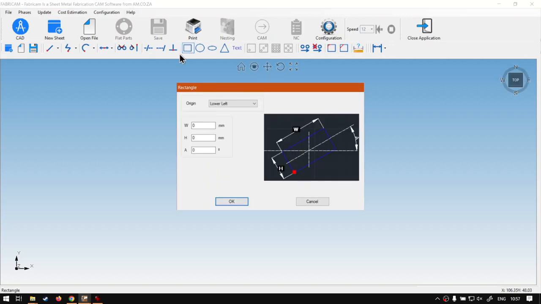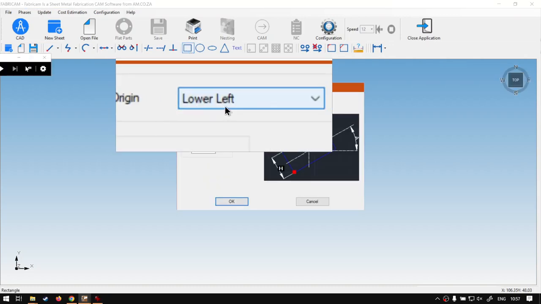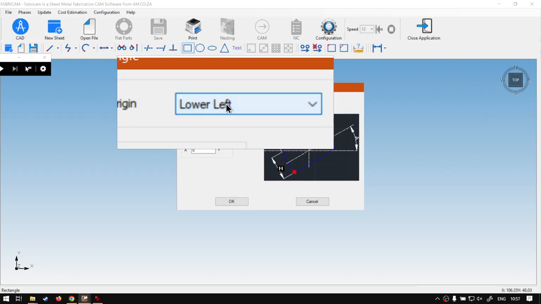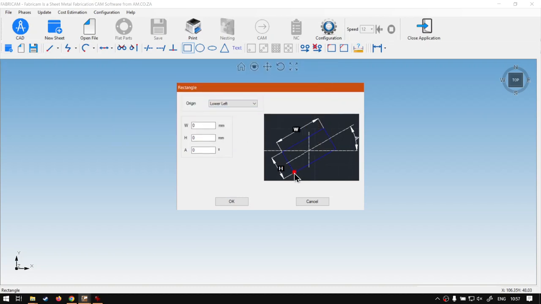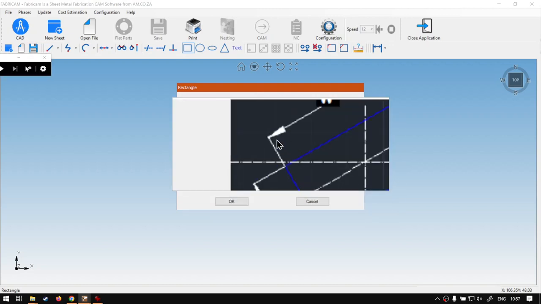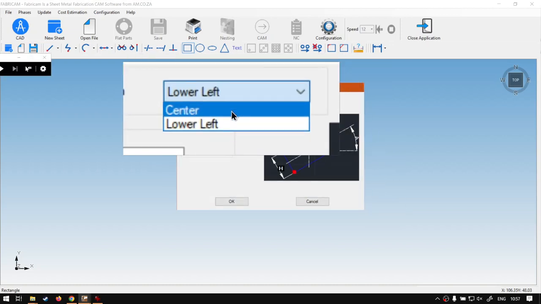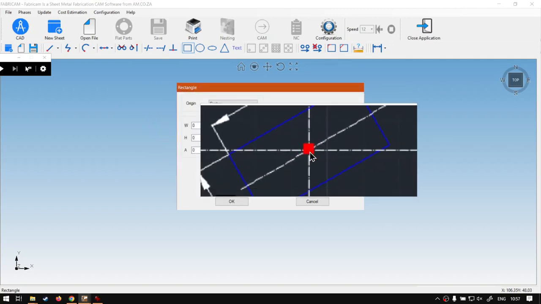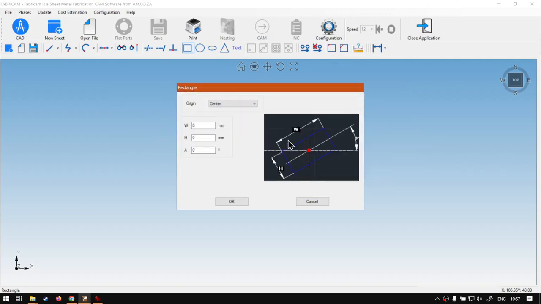So if I click on this rectangle here, we can see we have origin option, and then we have lower left or center. So if we look on this little preview, we can see at the moment it is on the lower left here. So if I had to go to this and set it to center, you will see on our preview now it's in the center of the shape. So that is something to keep in mind while you're working with it, just so you can make more sense of the calculation. So I'm going to just show you the difference quick.